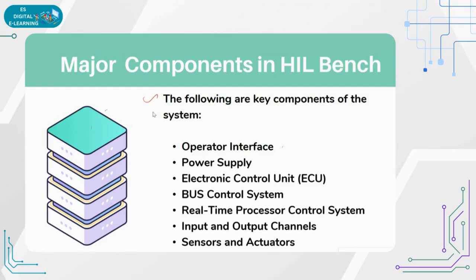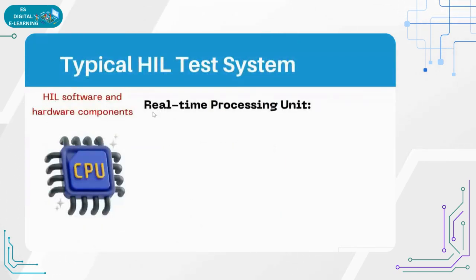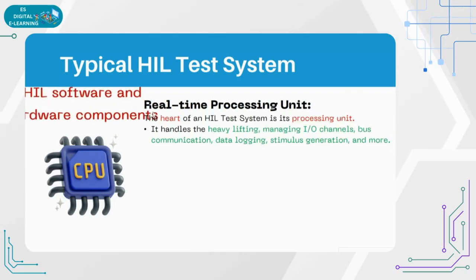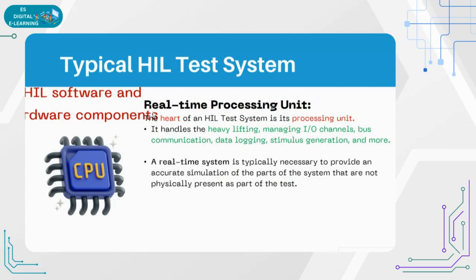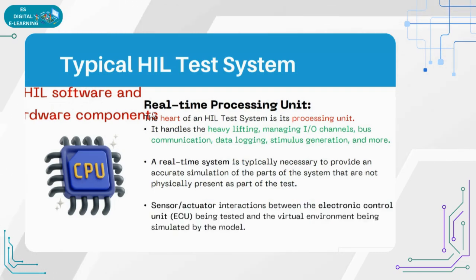You need to be aware. In HIL, I told you, the first part will be the real-time processor unit. So what will it do? It will process the data. It manages the IO, communicates the data, takes the logs, and stores the data. Whatever physical real-time things are required, it will be able to capture and store in it.